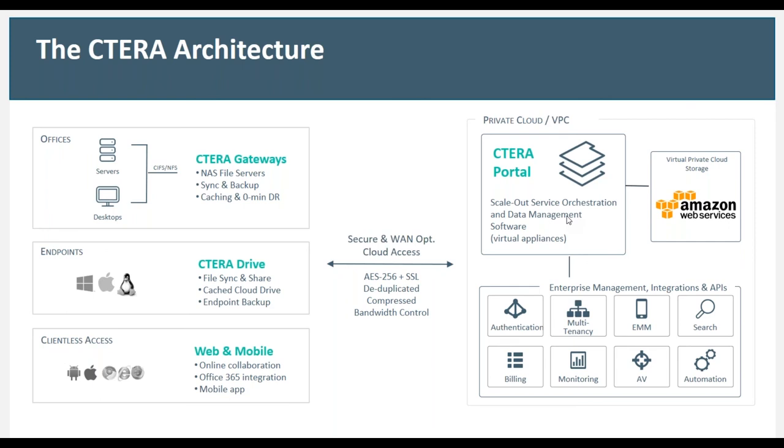Briefly, at a high level, to review the CTERA solution architecture, on the left end of this diagram, we can see the different types of access points that we provide to our users at the edge, essentially. This can be gateways, enterprise NAS appliances that support traditional protocols such as SMB or NFS with full Active Directory integration for applying domain users and groups permissions. It comes with built-in disaster recovery to the cloud as well as file archiving abilities. And they essentially provide LAN speed access for remote locations where the network infrastructure does not enable us to go directly to the cloud because of low bandwidth or, let's say, high latency problems. Those gateways essentially ship snapshots or copies. They synchronize the data to the cloud in real time and this way facilitate seamless disaster recovery.